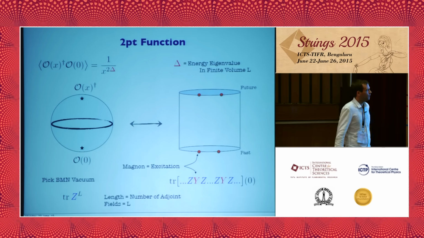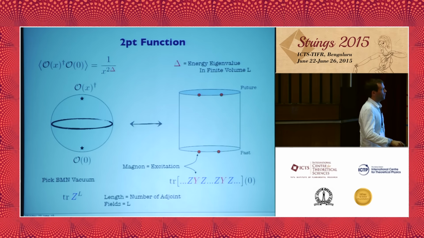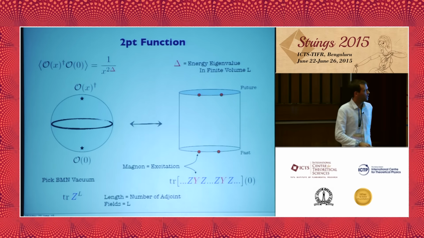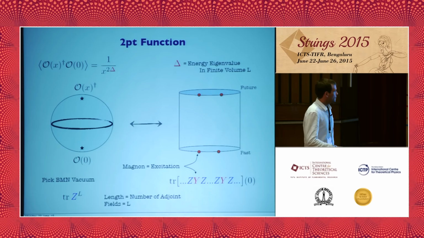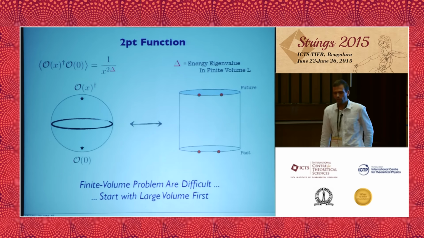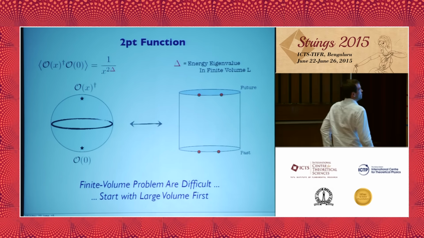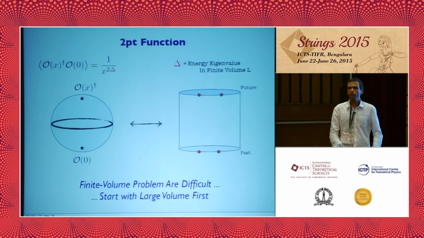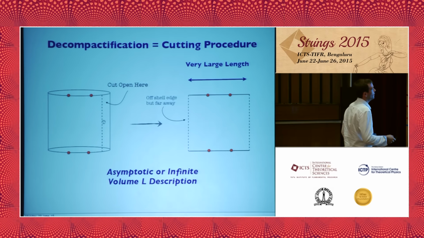And then to make the story a bit more spicy and interesting, we switch on some other complex scalar field which starts moving on this frame of Z and starts interacting and so on, and gives rise to complicated and non-trivial energies. So again, solving this problem is very difficult because it's finite volume. Physics in finite volume, or equivalently at finite temperature, are typically difficult problems. And so the first thing that we can do to try to simplify is to first consider a very large volume where we can neglect these finite size effects that Romuald mentioned, which are making finite volume so hard.